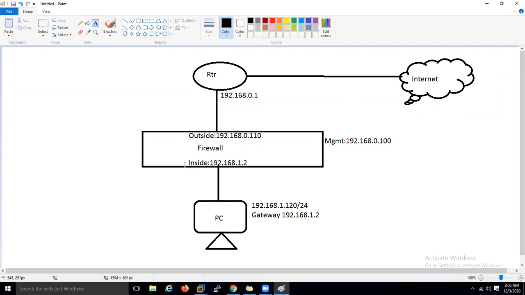And the second thing is, for this firewall, we have three interfaces. One is for management, which is 192.168.0.100, second is the inside IP address, which is 192.168.1.2, and outside is 192.168.1.10. And we have a router here, which is connected to the public internet, and the inside IP address for that router is 192.168.0.1. So any traffic coming to the firewall has a default policy that inside to outside permits anything.